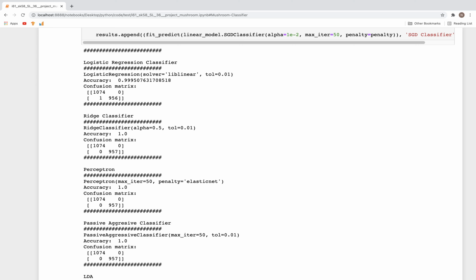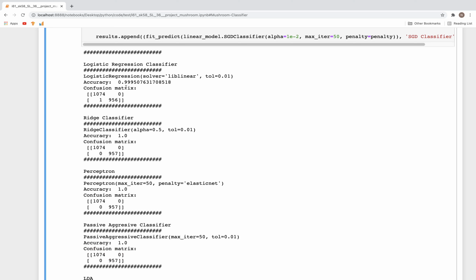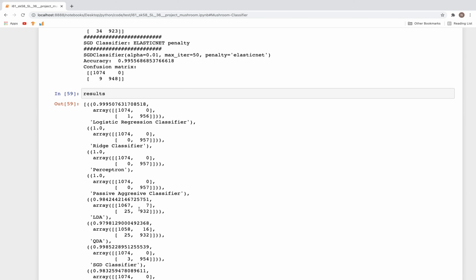Okay, so as you can see, the accuracy is still pretty close to 1, although it went down a bit for logistic regression, I think down to 0.97, and yeah, so this may be overfitting.